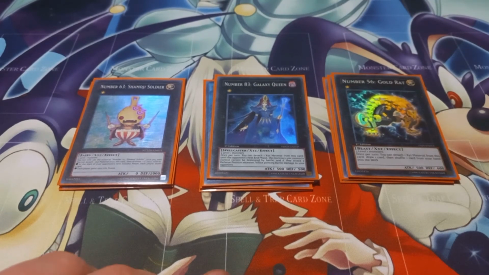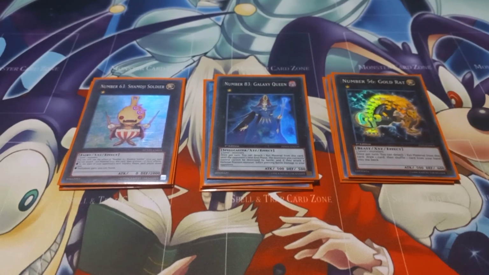But Galaxy Queen lets you detach material, so that until your opponent's next end phase, monsters you currently control cannot be destroyed by battle, and if they attack a monster in defense position, they inflict piercing. Gold Rat lets you use the material to then shuffle 1 card from your hand, or draw a card and then shuffle a card from your hand into the deck.